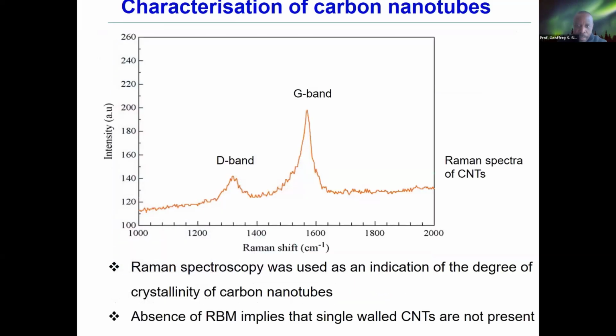And then we also used the Raman spectroscope, basically just to determine whether they were multi-walled or single-walled. You can see that these are the characteristics of carbon nanomaterials. They have the G band and D band, but these were multi-walled because they lacked a radial breathing mode, RBM, peak that could have occurred just before the D band. Because they did not have that RBM peak, we concluded that they were multi-walled carbon nanotubes.